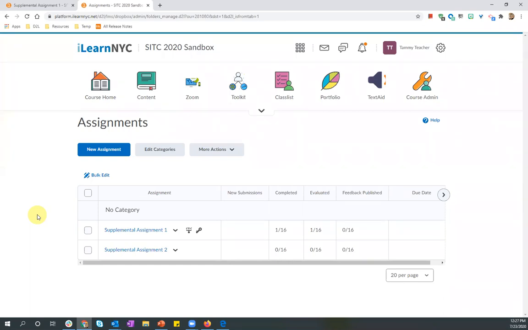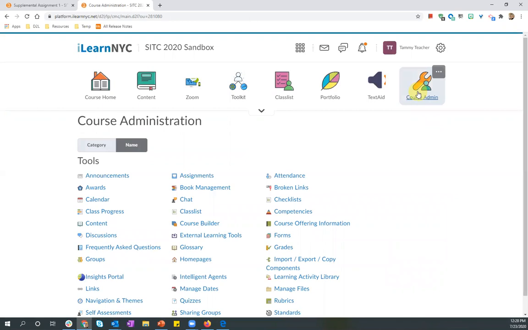So what you can do is go to the groups tool and set up an individual group for every student in the class, which sounds like a lot of work, but it's not, because it's only a couple clicks to automatically do it for you. So I'm going to head back to the groups tool and show you how to do that, because it's a handy thing to know. Again, if you have a lot of examples where it's like, I only want it to go to this student, or I only want it to go to this student. So I'll go back to course admin and find my way back to the groups tool. Course admin, and then groups right here.